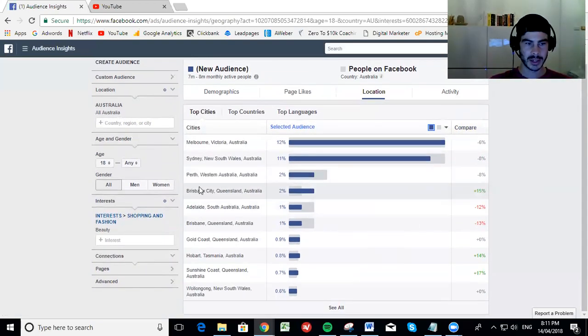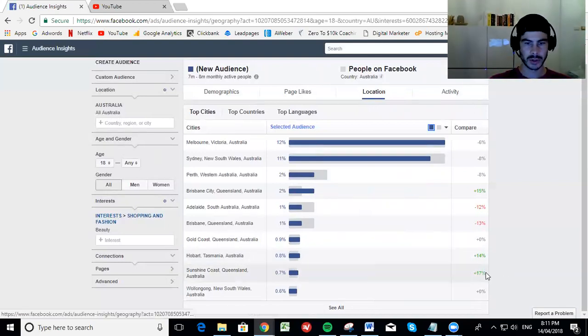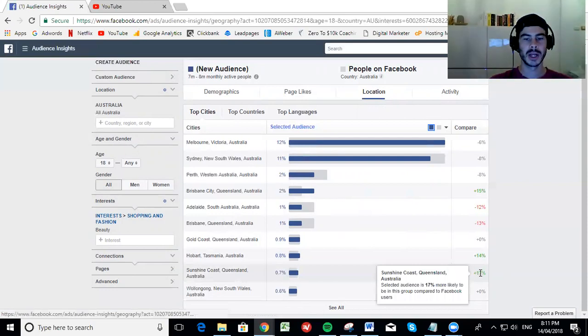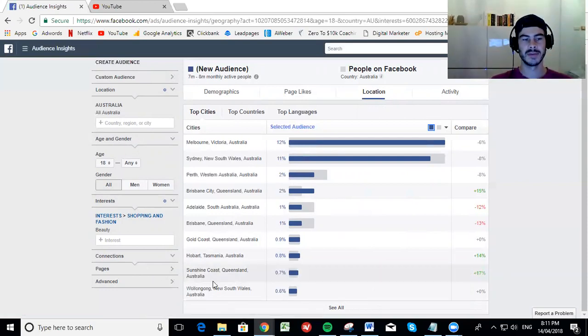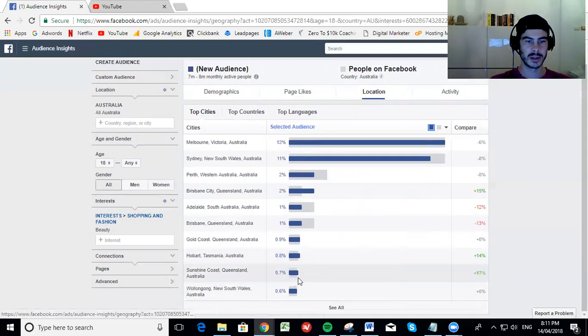But if you look at areas such as Brisbane City here and also Sunshine Coast and Hobart, this is where Sunshine Coast, for example, users interested in beauty are 17% more likely than the average Facebook user to live in this area. So if you're looking at location targeting, that's something you would take into consideration. Anywhere where that blue line is exceeding the lighter blue or the grey line means that there's a higher propensity for these users to be in this area.